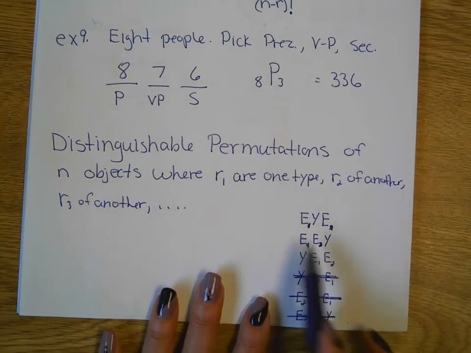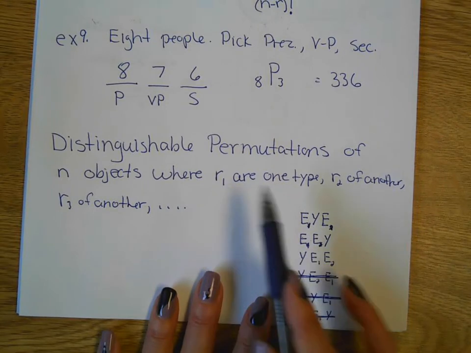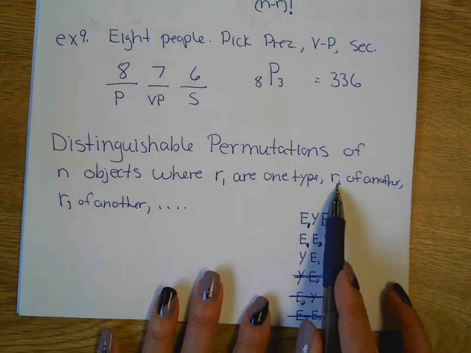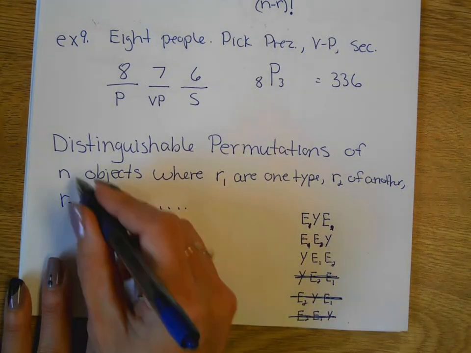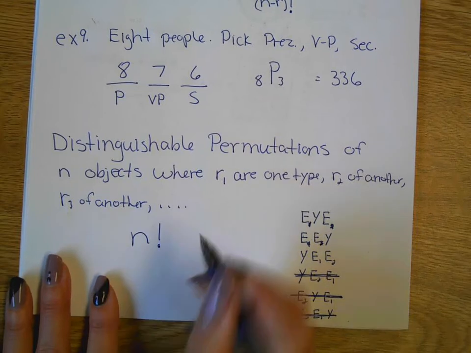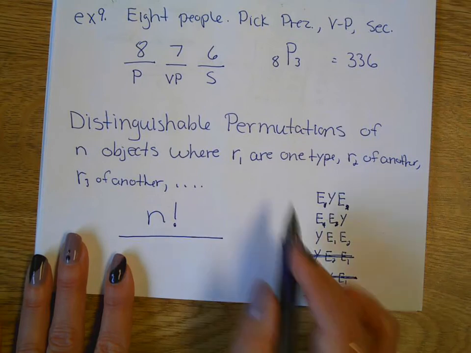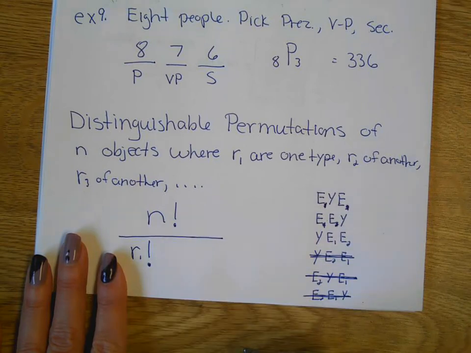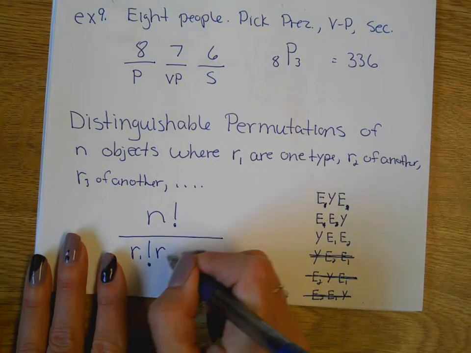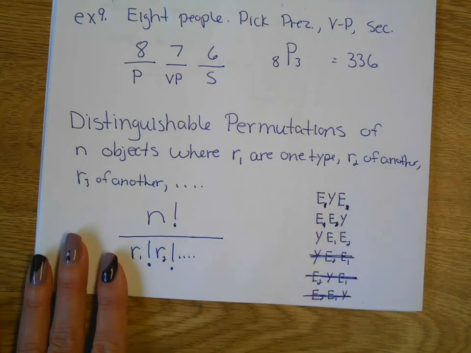Okay, there's a formula that can eliminate the ones that repeat. Where I'm saying R1 is the number of repeats of one item, R2 is the number of repeats of a second item, R3 is the repeats of a third item. So, to get it, you take your total objects, factorial, like they're all different from each other, and then you would divide by the objects that repeat, however many there are, factorial. And if I have a second item that repeats, I multiply it down here. And I just keep going to however many repeat.